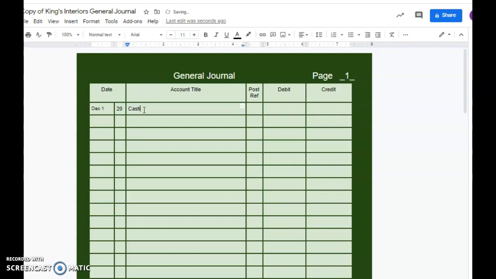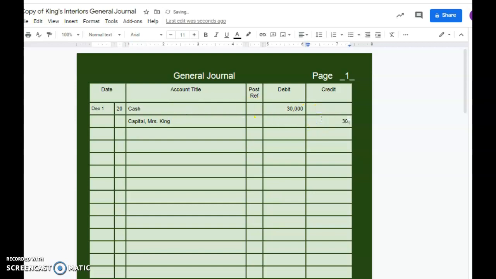Remember you list your debit first, and then your debit is $30,000. And then you're going to credit Mrs. King capital. And you can see what account to use from your chart of accounts.